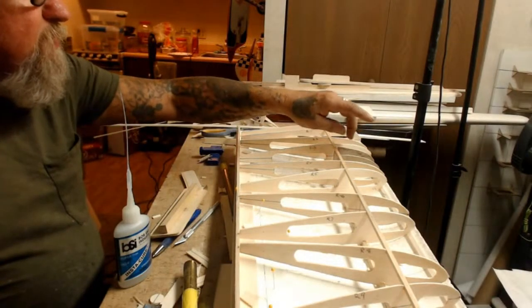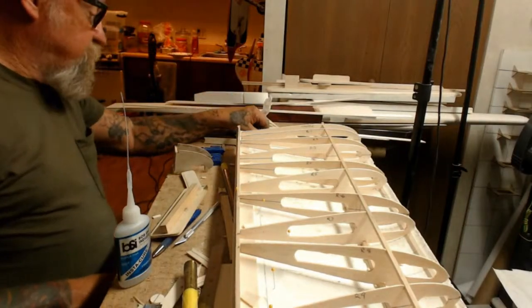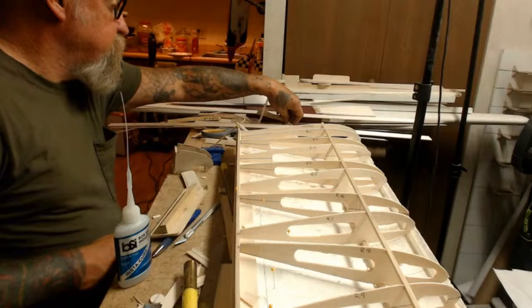Yep, that's exactly what it needed. It needed that and one on this side. Here, there, right there.